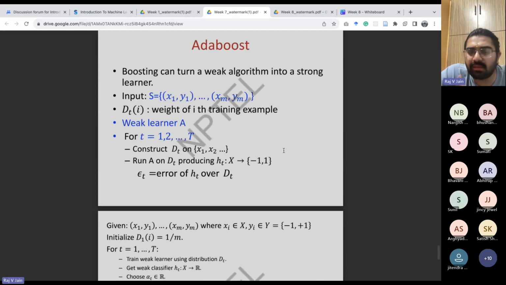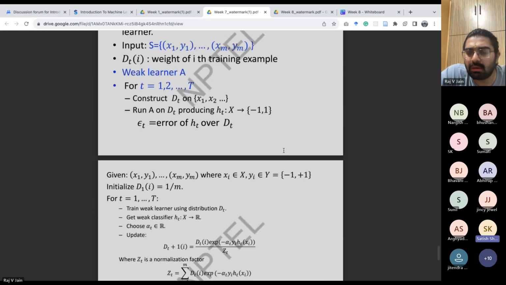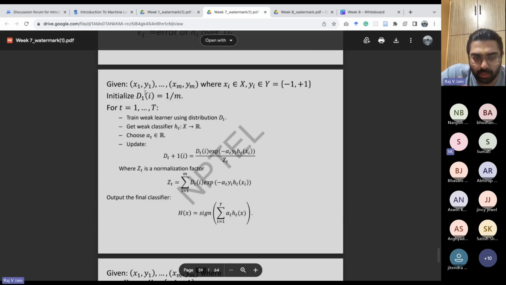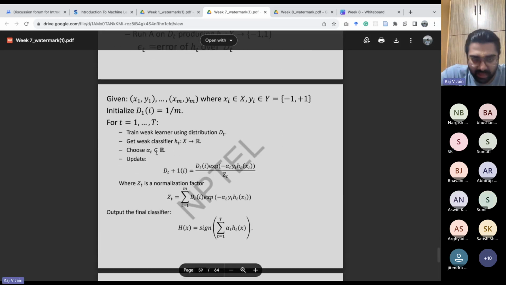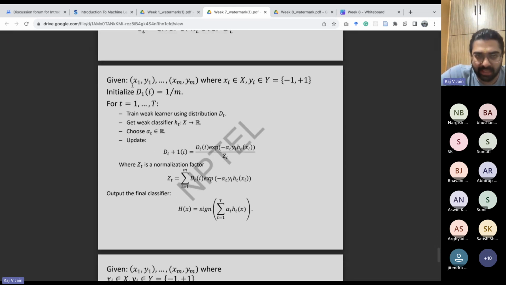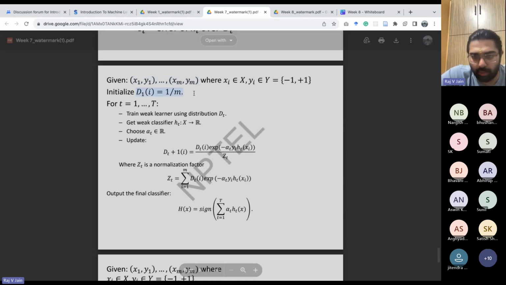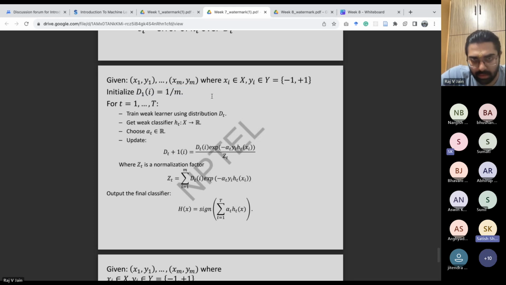Why would you do subset in boosting? See, initially how much data will I take? Let's say, there is the algorithm that's open here on the screen, right? So let's say you have m data points. You will use m data points, and then you initialize them having the same probability 1 by m. Okay, so every time, clear, sir.